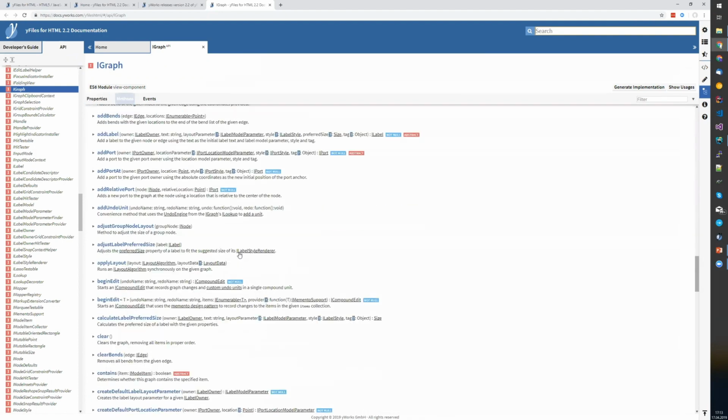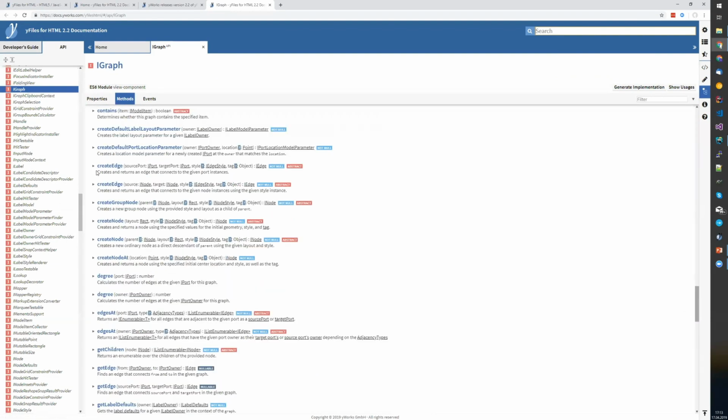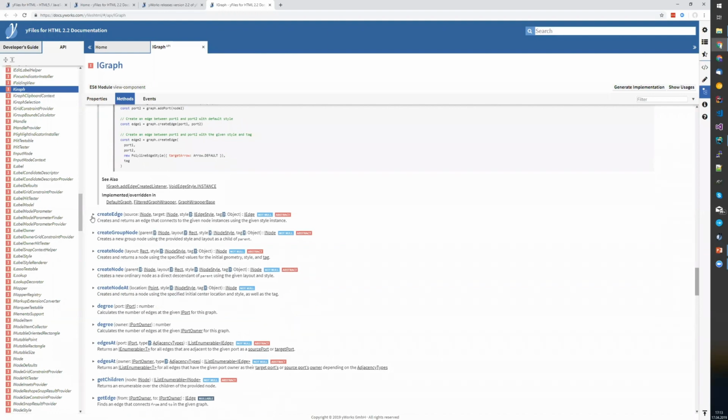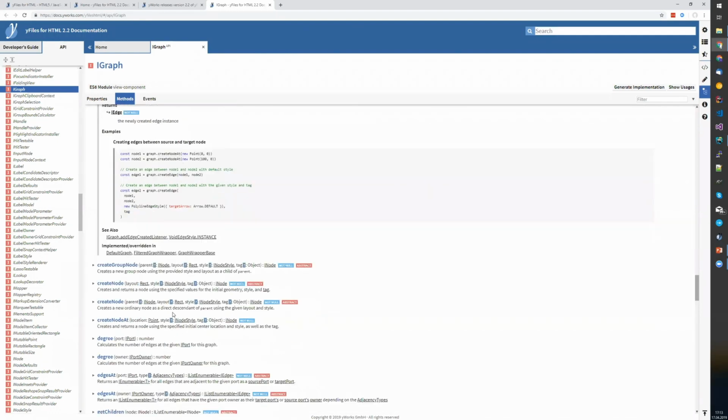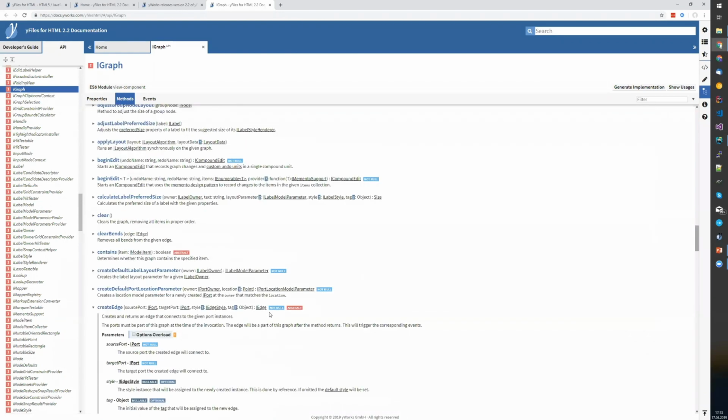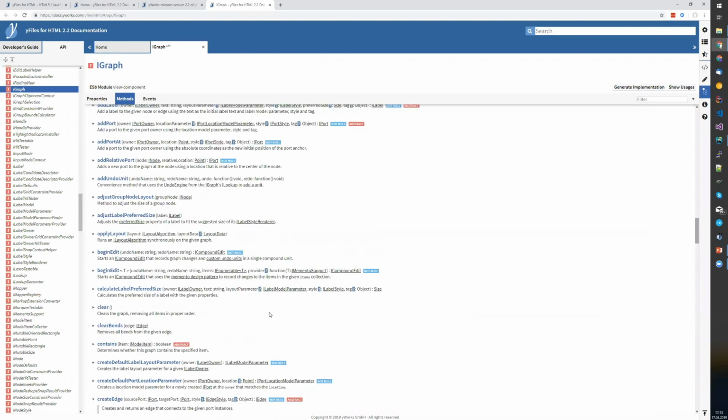And if you move down to the various methods, like for example, create edge, there are more code snippets showing you how to use the different API calls. And all of this, as I said, is available directly from the IDE if you use the code completion feature.